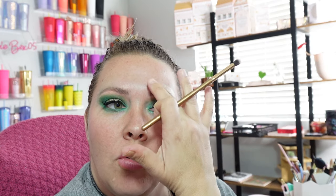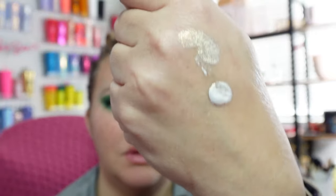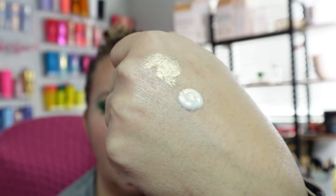Just a little, since it's very gold. Yeah, I like this brush a lot better. I can have more control of what I'm doing. Since this is a liquid highlighter, let's let them connect right here. Just blend them in with my finger there. Just have a little remnants. What do you guys think? But see, this comes out this color and then it dries down to that once it's dry.